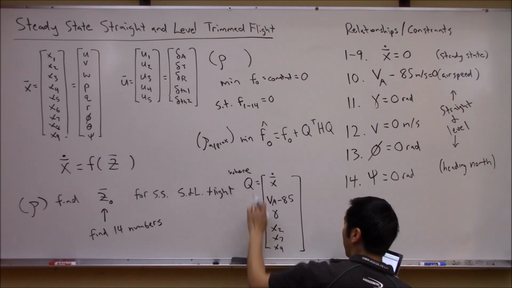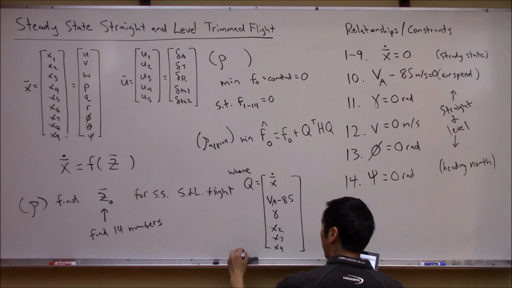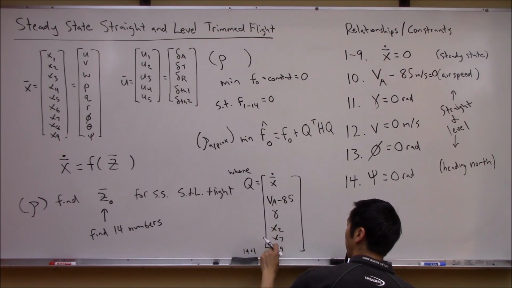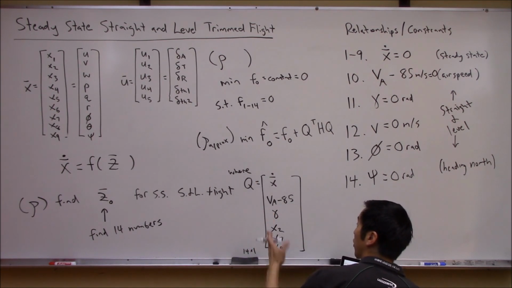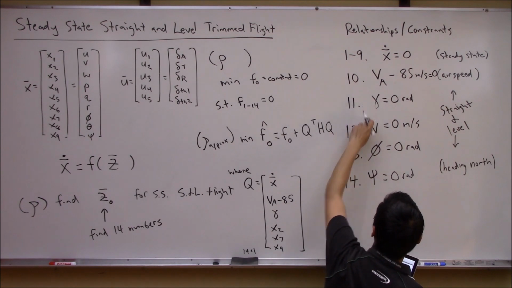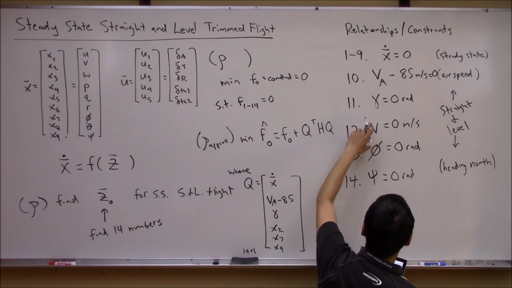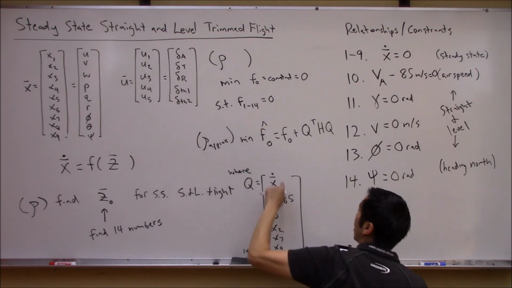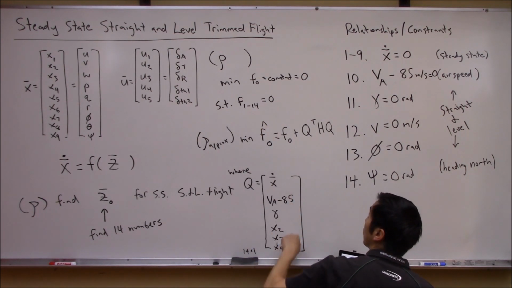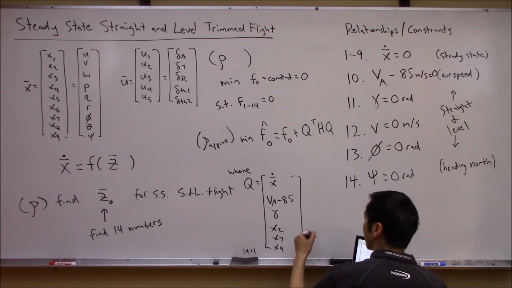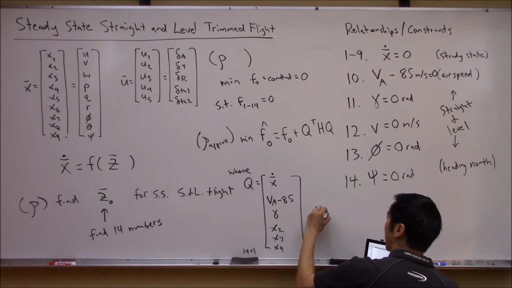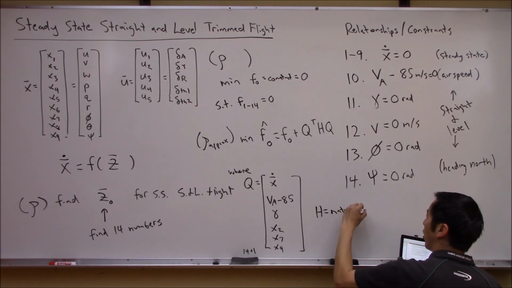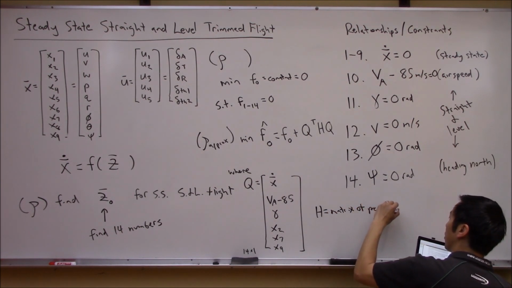Okay, so this vector right here, it's a what? It's a 14 by 1, right? Because this is 9, 10, 11, 12, 13, 14, right? So it's a 14 by 1 vector. So we're stacking up all of the constraints, right? All these are constraint functions f1 through f14. We're just going to stack them all up in this vector Q. And now, this H matrix is basically our matrix of penalty parameters.